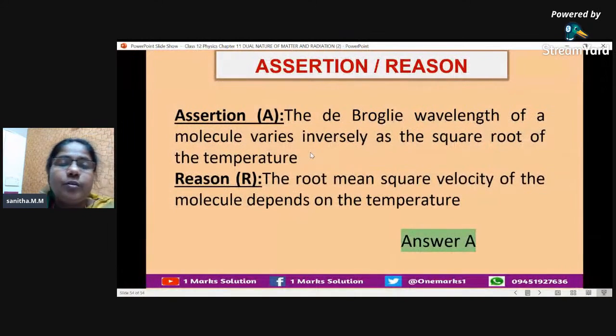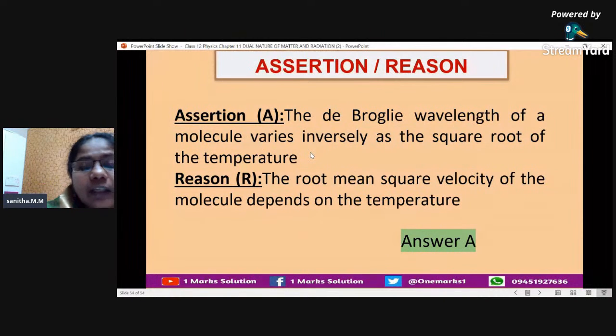One more thing I want to say, children. Now, by this, we are completing it. Actually, the last topic, Davisson and Germer's experiment, is not included in this chapter. Actually, it is there in the NCERT, but in the syllabus, it is not there. So, one question I want to tell: the Davisson and Germer experiment verifies the wave nature of the de Broglie relation. You should know that. Thank you.